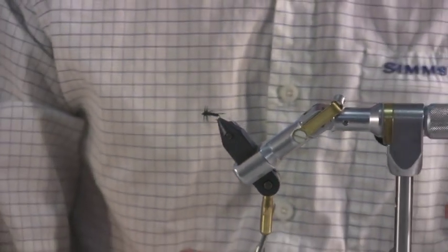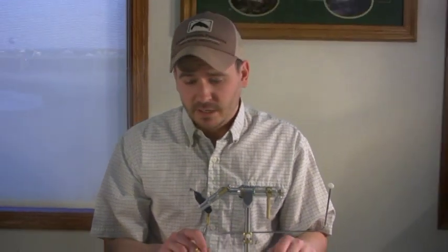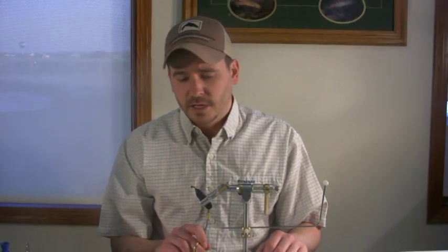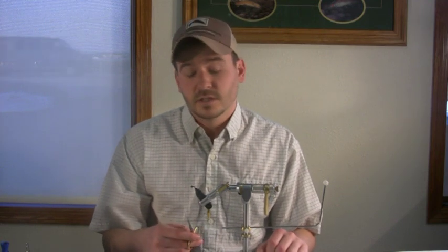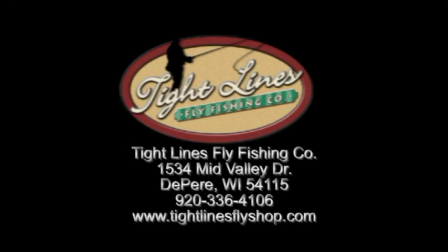And that's it — just a quick easy little black stone dry. A great thing about this fly is there's not a ton of hackle, it's a super easy quick tie. And there's just enough hackle up front that if the fish are being really aggressive and eating the females when they're laying eggs, you can grease this fly up and skate it nicely. And that's it.